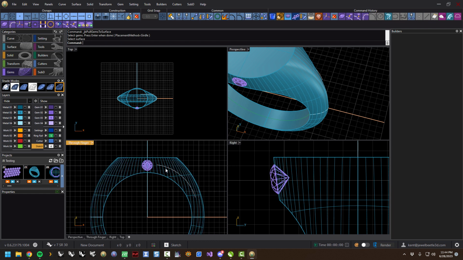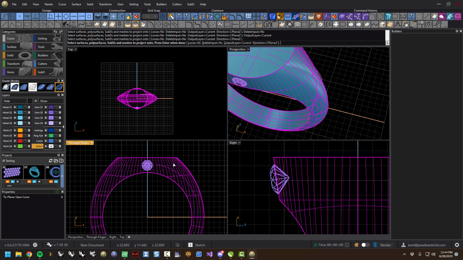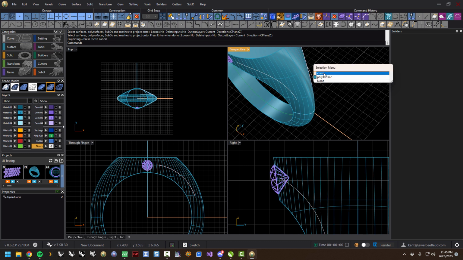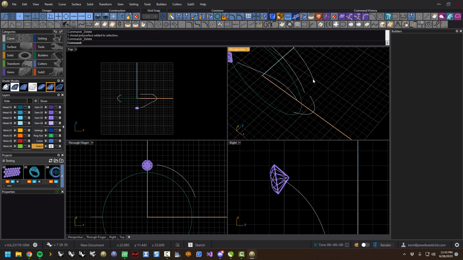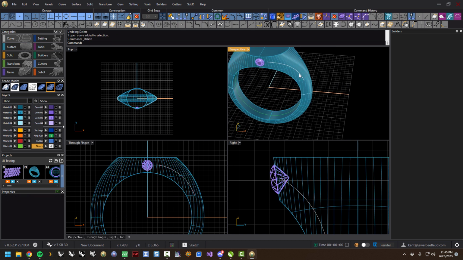Now, in order to do gems on this curve, I'm going to select the curve, and I'm going to project onto here, and get that curve up like so. Oh, whoops. There we go. And then let's run gem on curve. Or whoops, that's prongs. I was just kidding.